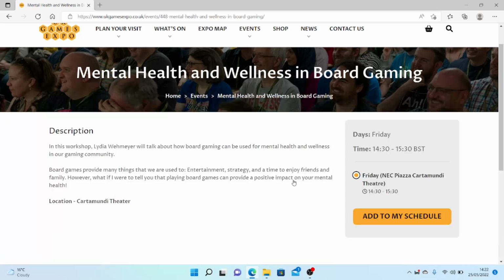Don't forget, if you don't add it to the schedule or you don't want to run it through the Expo app or website, add it as alarms to your phone or as calendar notifications. Great idea. Give yourself half hour in case you need to use facilities, in case you want to grab a drink, so you can turn up to that seminar or that event, whatever it may be, refreshed and ready to go. Nobody wants to get there all hot and flustered.